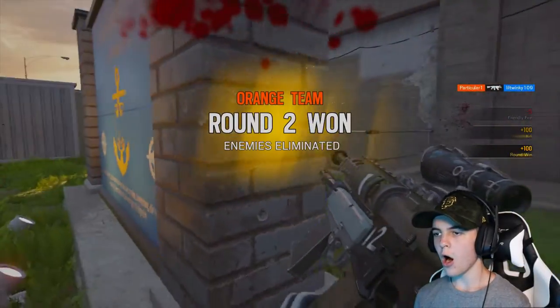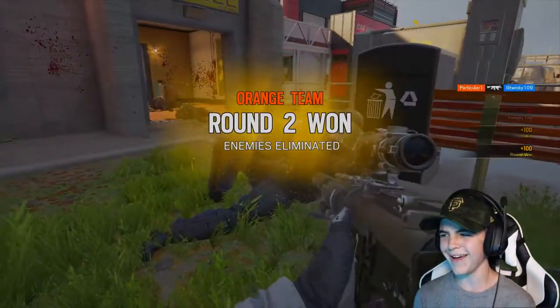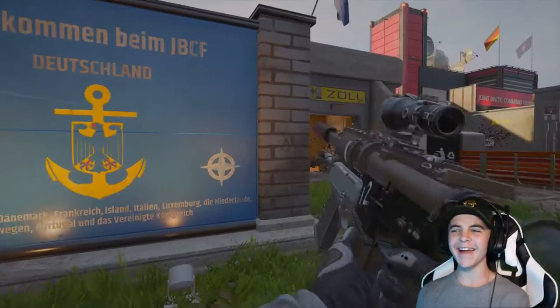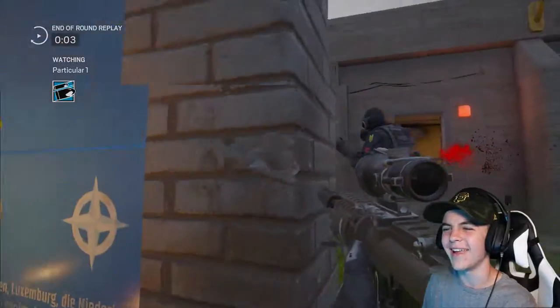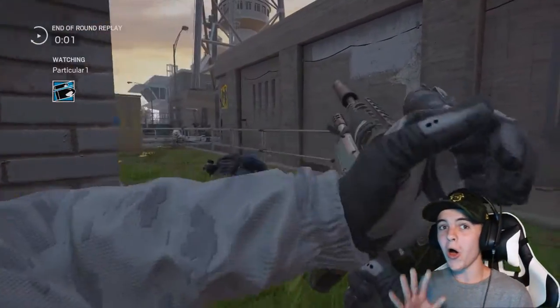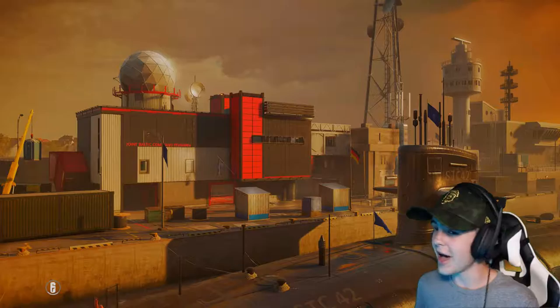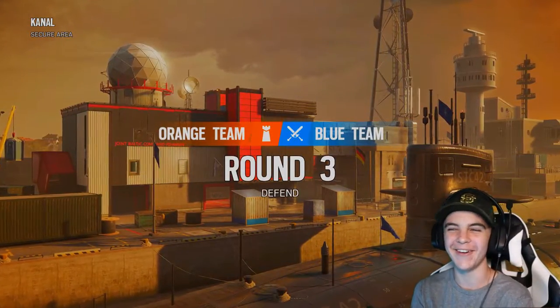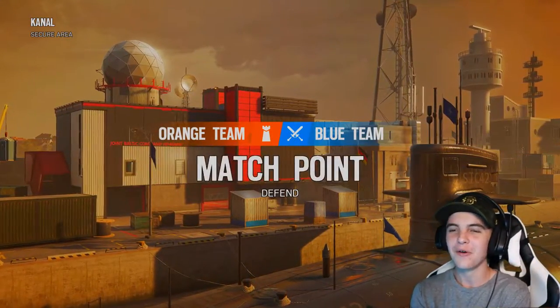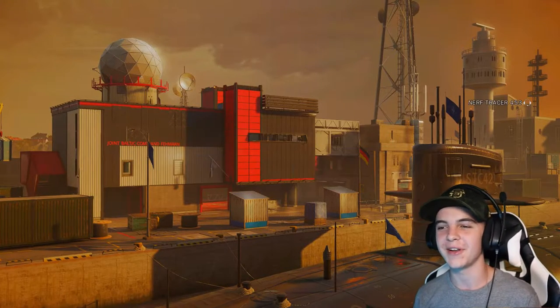No. Oh my god. I accidentally killed my own teammate. Wait, no, I didn't. No, I didn't. Oh, okay. I would have been kicked. That was a pretty good win, though. Not bad. I thought I killed him, though. He was walking with that shield right into my bullets. That was pretty funny.